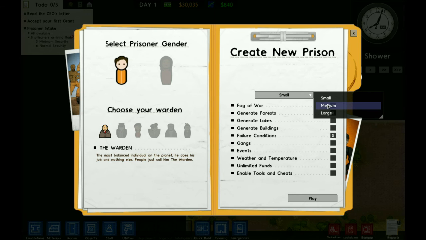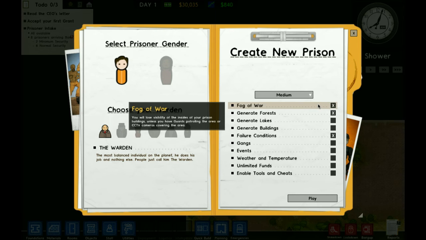We are going to be making a prison, a medium-sized prison, and I'm actually recording this in my office, but it's actually my bedroom, so, yeah, this is my office.